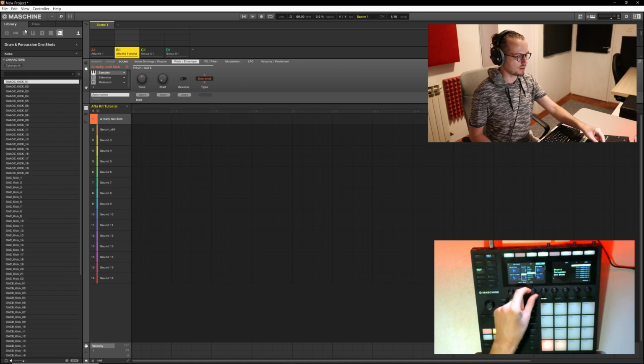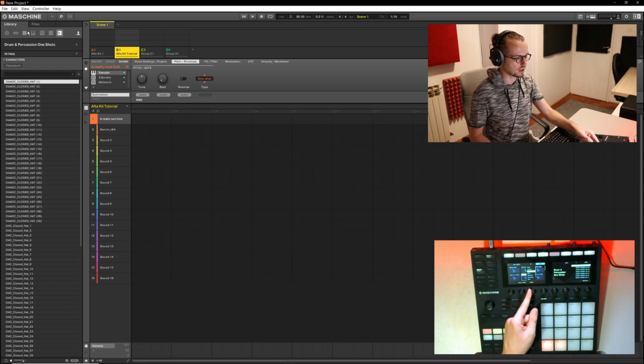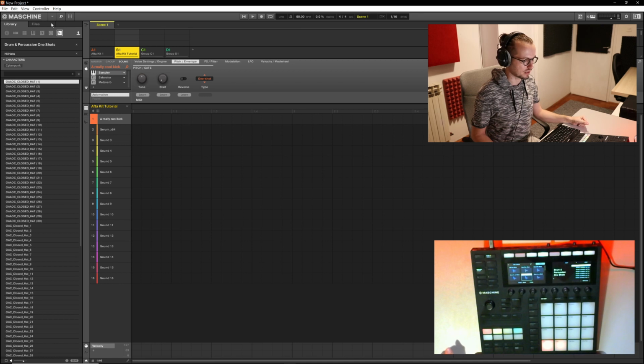And even if you had a subfolder for those, so for example, you might want to make a hats or a cymbal folder and then put hi-hats, open hi-hats, things like that. And you can even have a third subcategory under those and then choose it with this knob here. I didn't really need it, so I didn't do it, but just so you know that you are able to do that as well.